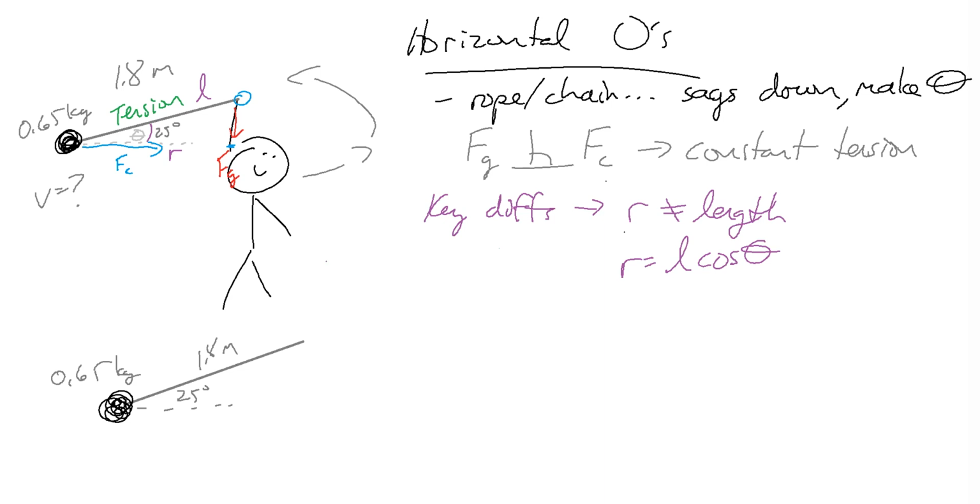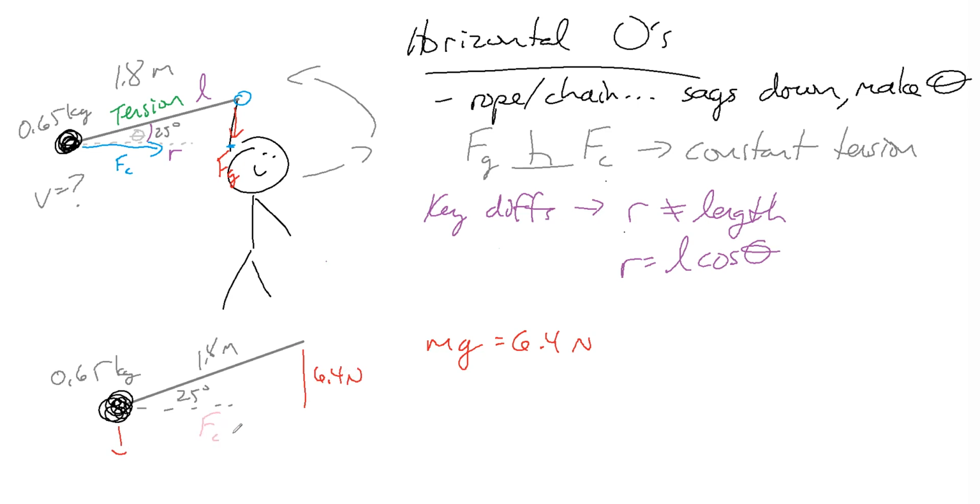That's really straightforward. My force of gravity is the 0.65 times the 9.81, so pretty easy, and I get about 6.4 newtons. You could put that over there if you want to. I like to make it part of the triangle itself, and I know that is 6.4 newtons right there. So I have a right triangle. I've got the 25 degrees. FC is at the bottom of the triangle. I know my FC is down here.